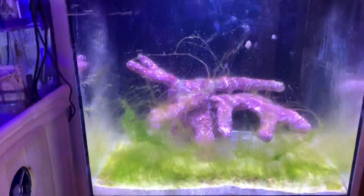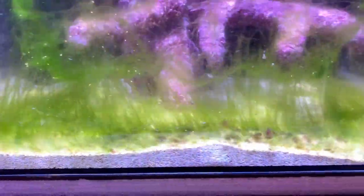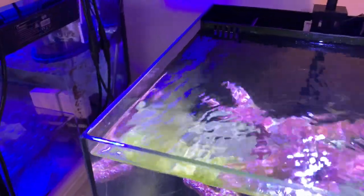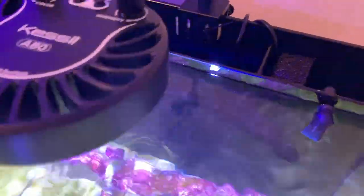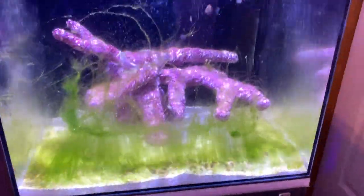Let's have a quick look at this tank while it's just been cycling away. You can see the hair algae has taken off — it's just chewing up all those silicates. And before I started the cycle, while I'm killing a little bit of time waiting for this brand new idiot-proof tank cycling method, I thought I should give the tank a little bit of a clean and give it a fresh start of water so we get rid of as many of these silicates as possible. I'm just going to do a quick water change and siphon out as much of this algae as I can.